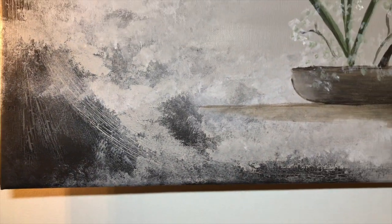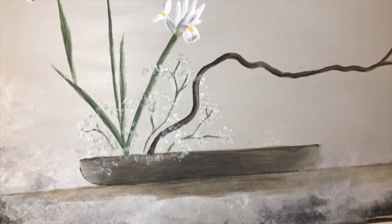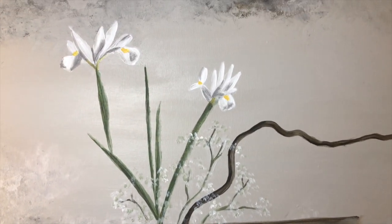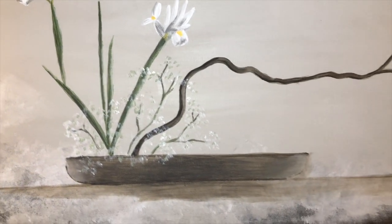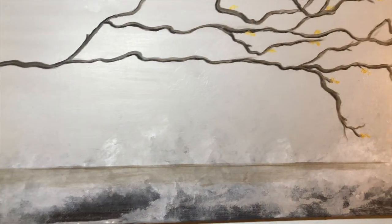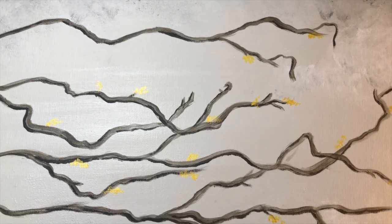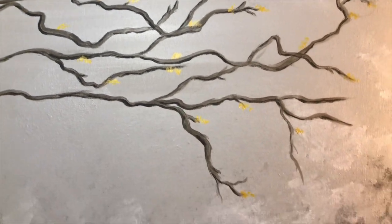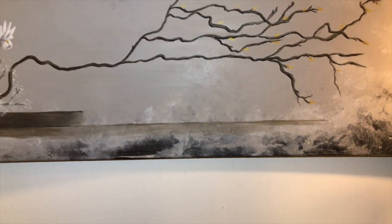I made it. Tell me what you think. I think it's very calm, looks beautiful. Same color scheme as the rest of the room. And here you can see the tiny flowers up close. You could hardly see them before.